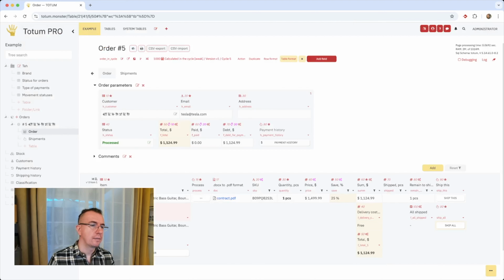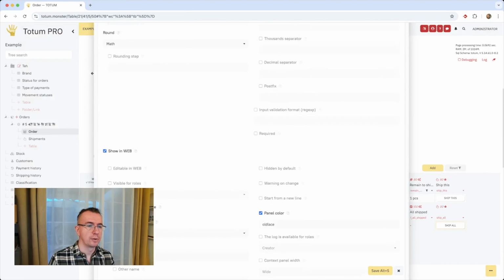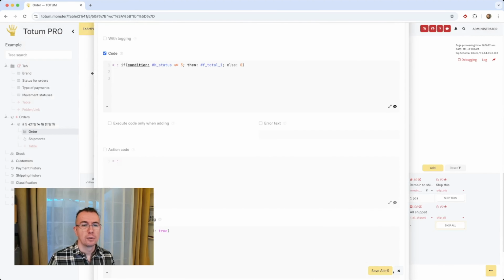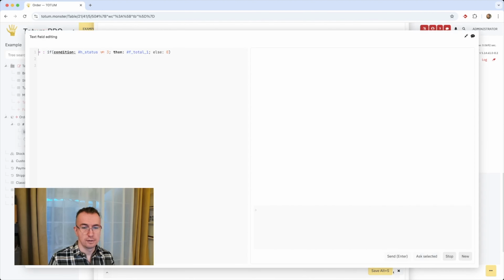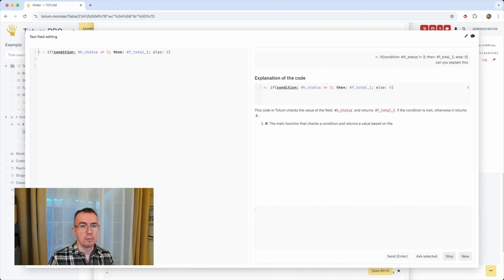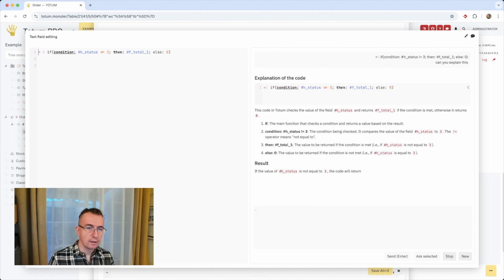Okay, let's save this. And the same, if we go inside the request, we can expand this code block here, and for example, ask to explain this code. This also works well. These are the initial capabilities. Soon there will be the option to additionally pass documentation first.